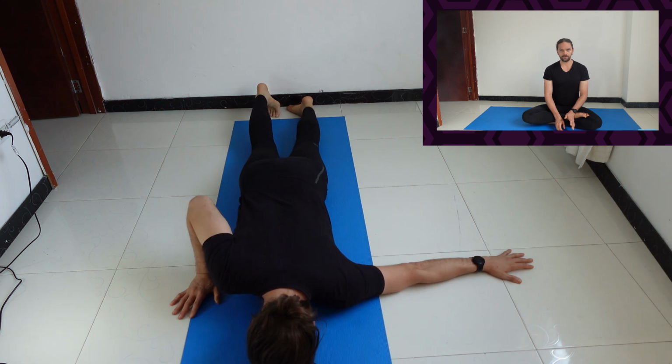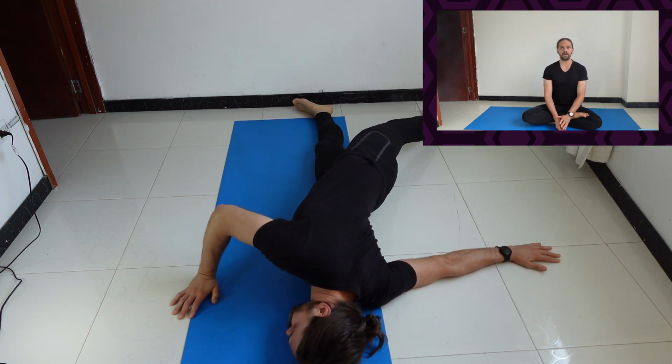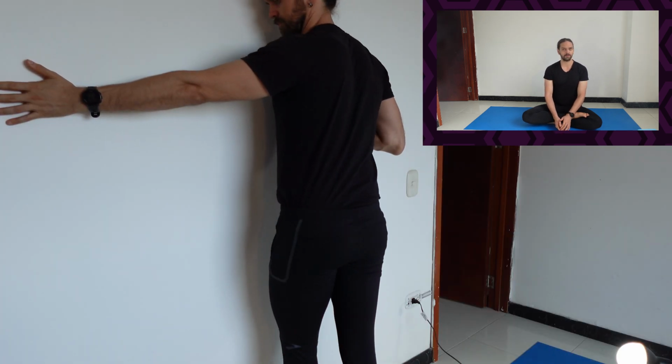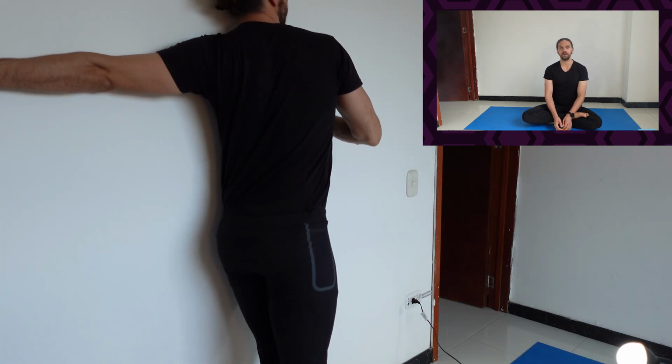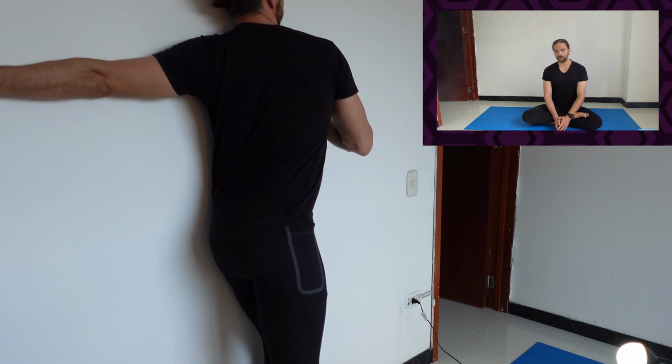stretch. This stretch can also feel nice with a slight twist, reaching the opposite leg back behind you, or otherwise just bending the opposite knee for support. Or, if you prefer, you can do this same chest stretch at the wall, facing the wall instead of the floor, and rotating your torso to the side.